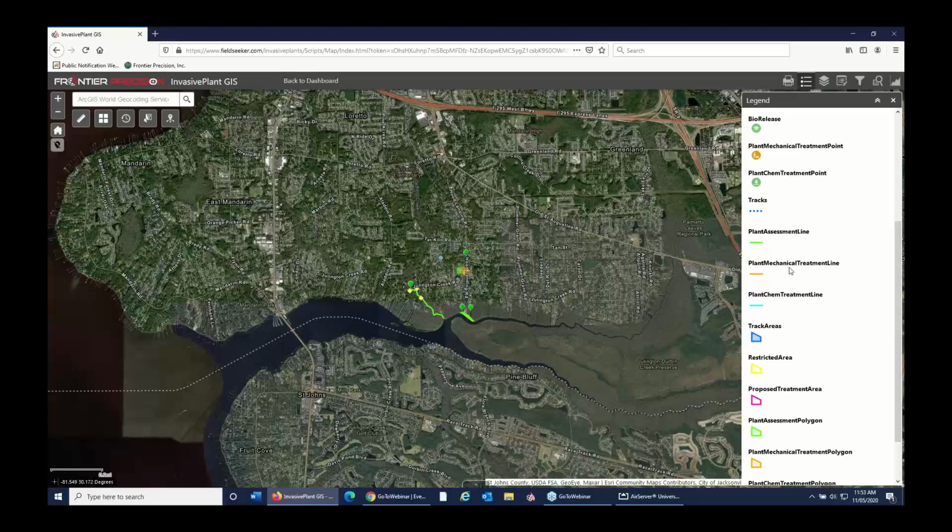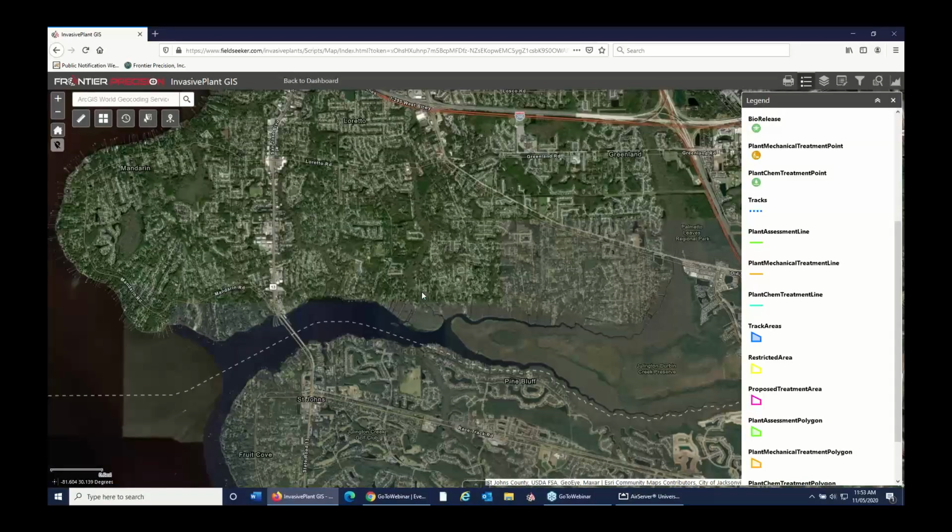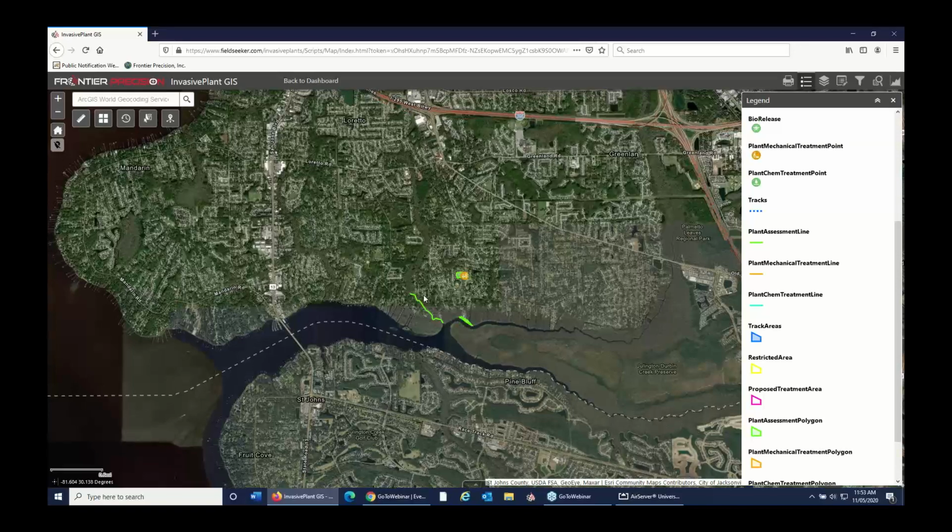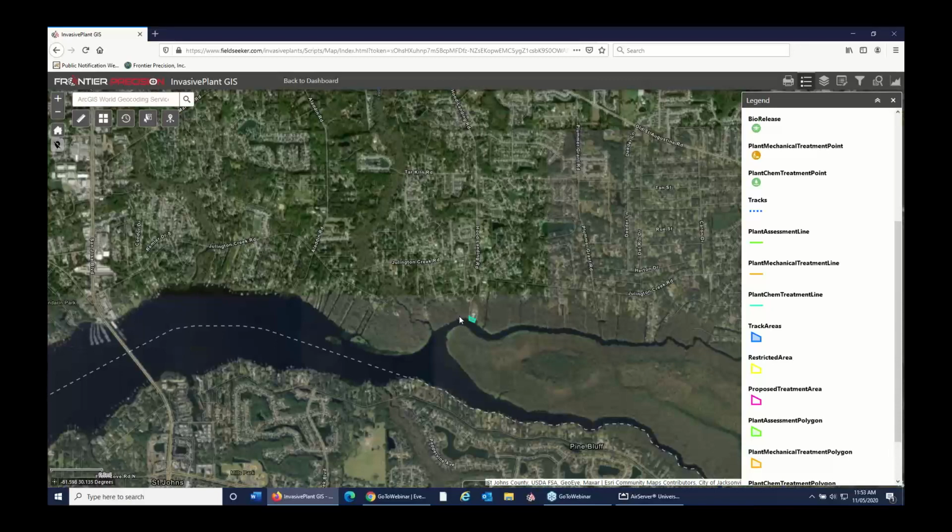But additional map layers such as ownership, weather, wetlands, etc., can easily be added to the map as part of the GIS configuration. And that's something that we help with in support, or that you can control yourself just through the ArcGIS Online backend. So every feature that is on the map has extensive and configurable attributes and pictures with related activity records that can easily be retrieved.